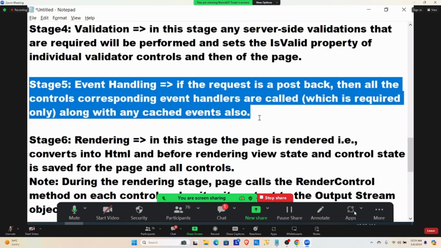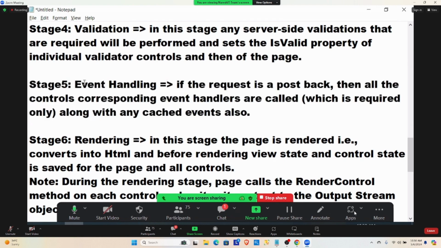See, the validation's IsValid property, where you checked in the submit button in the last examples. When did you check? In the submit button. And that is happening before event handling, because the validation stage happened earlier. That's why in the event handling stage you are able to access that value and the view state value. So everything is accessible for you under the event handling stage. Read it.